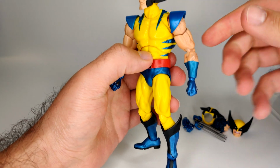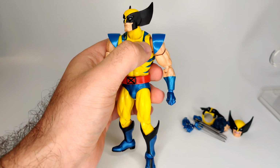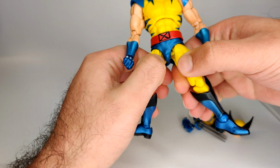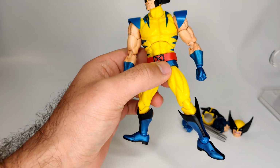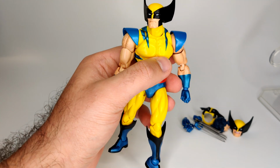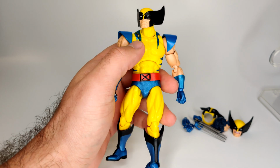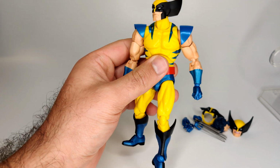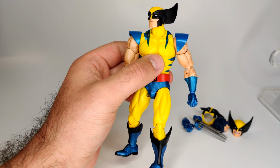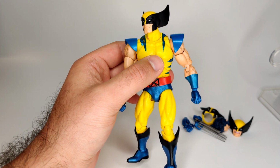But like I said, the problem with the bicep swivel is that the arm can pop off here on both arms. My shoulder does pop off sometimes, and the hands could be a bit better at times. Additionally, at the hips or the groin here, sometimes the legs do pop off. I have that same issue with both my Spider-Man and Miles Spider-Man figure, but I think it's just a Mafex thing. I think Mafex need to really reconsider how they do their joints in general, because I think they could be better. The articulation is really good, as you can see, but the joints just need to be a little bit more improved, so they can be on par with, say, Figuarts or Figma, which I think have the best joints. Not perfect, but still the best joints.